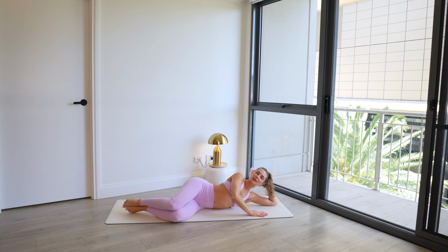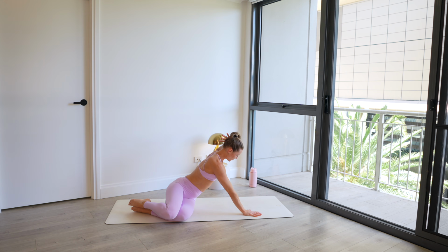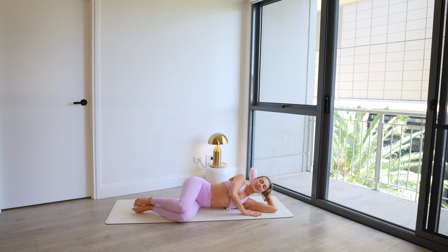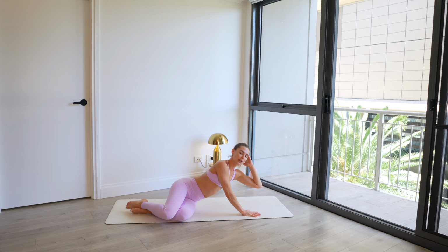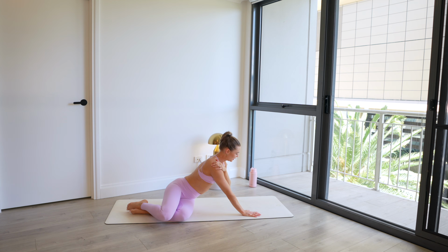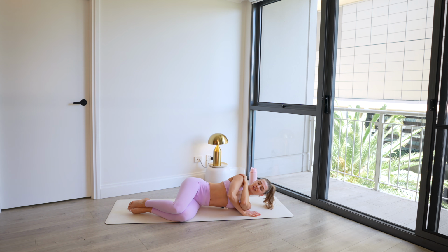Let's take it into a little single arm push-up. So you're using this top hand to push the mat away. We're just going to take a little chest twist, and then we're lowering back down onto that side again. So using that strength through that top arm, go ahead and push the mat away, twisting, and then lowering back down. This arm can be wherever you prefer. Maybe it's across your body here. You might prefer it here as we lower and lift.